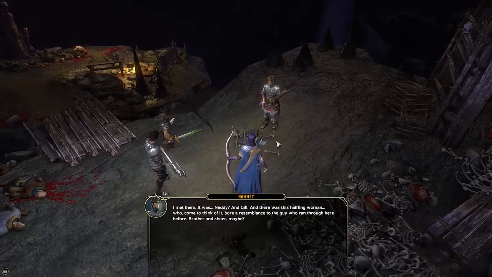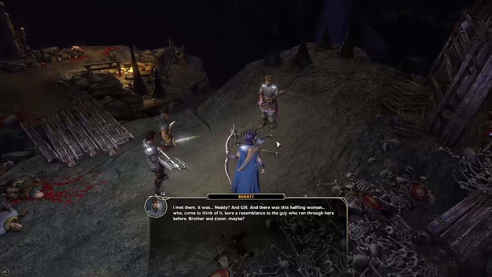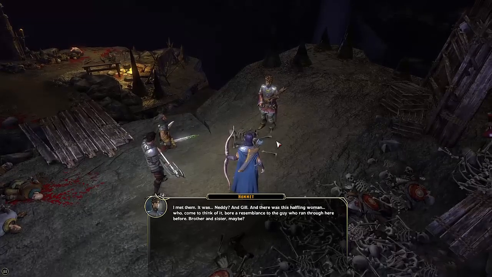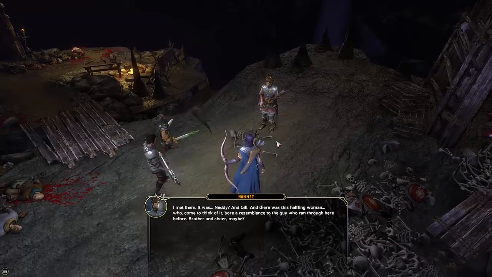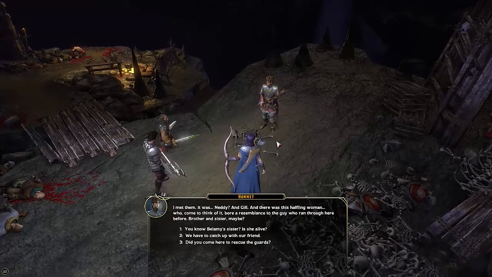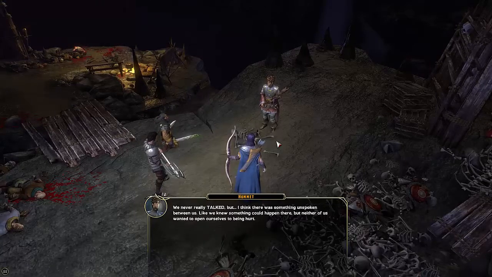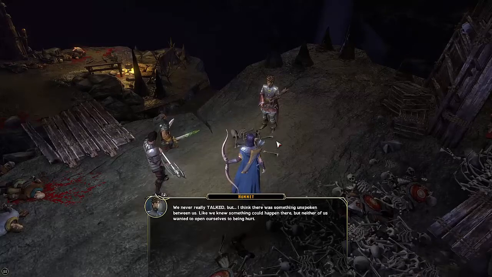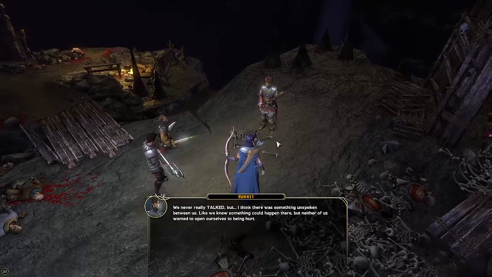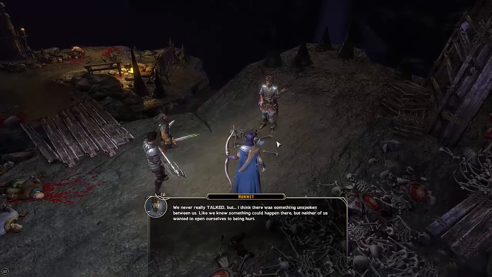I met them. It was Neddy and Gil. And there was this halfling woman, who, come to think of it, bore a resemblance to the guy who ran through here before. Brother and sister, maybe? Wonder if that means that she's alive. We never really talked, but I think there was something unspoken between us. Like, we knew something could happen there, but neither of us wanted to open ourselves to being hurt.